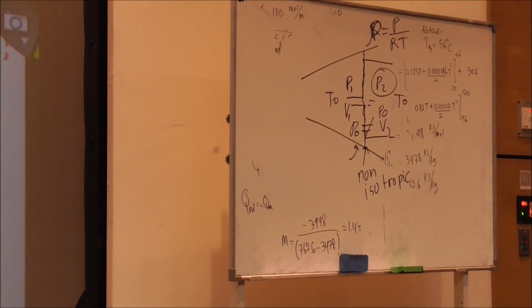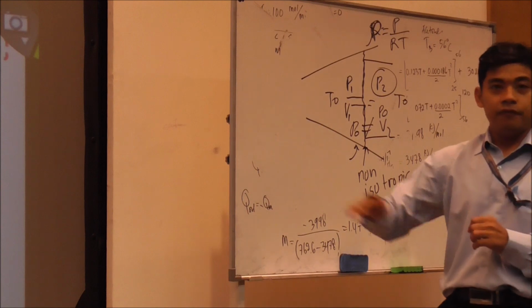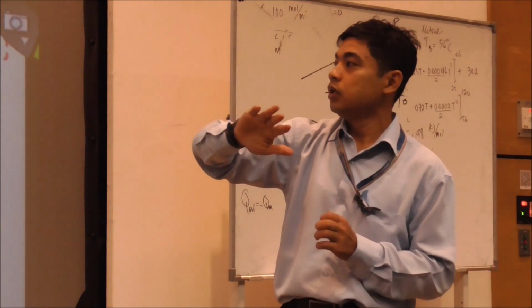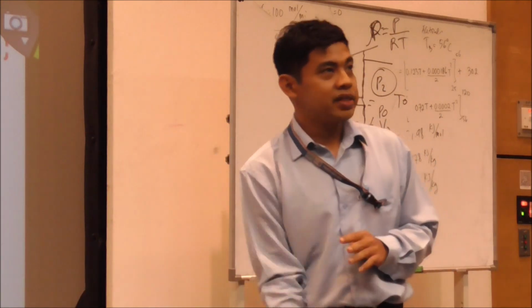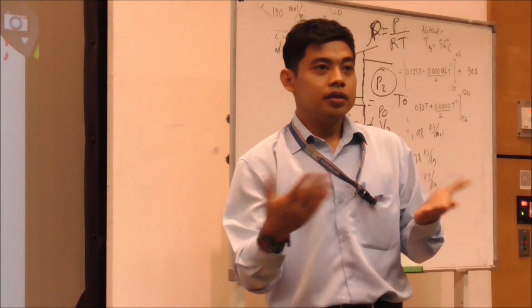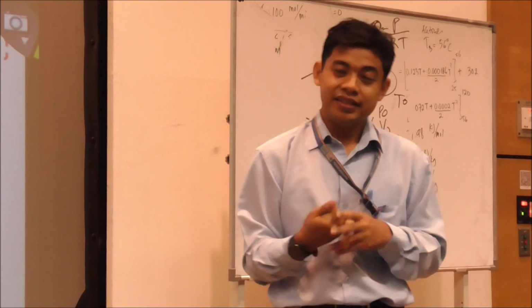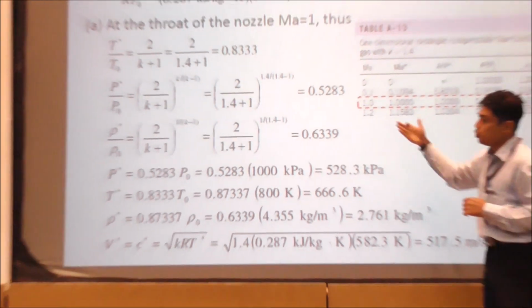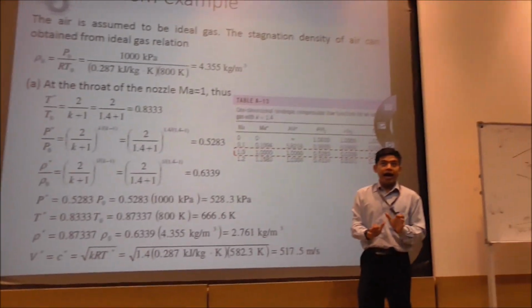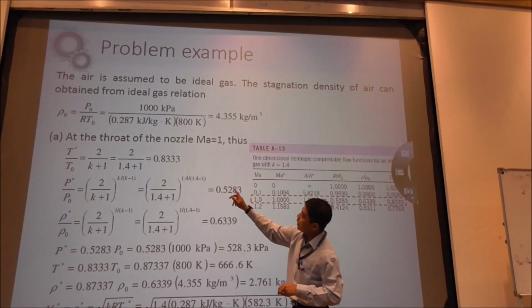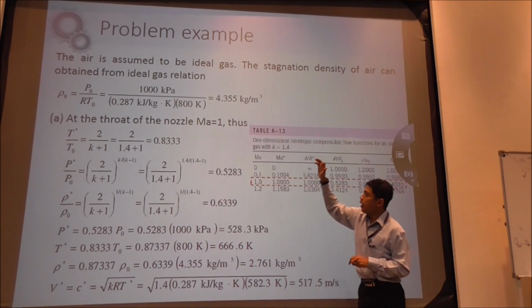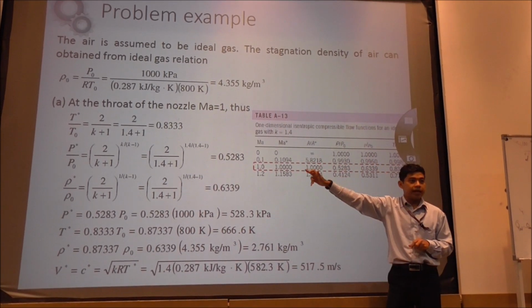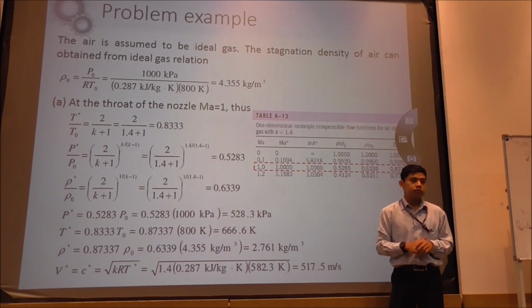Okay. Now, if you have done this problem example, I have to apologize to you because this semester I cannot go through the problem examples as I did previously. 12 weeks, my boys and my girls. We have no time to do that. But hopefully, because this one is step by step, you can see here I demonstrate to you that if you do the calculation using the equation and you compare it with the table, you get exactly the same result.